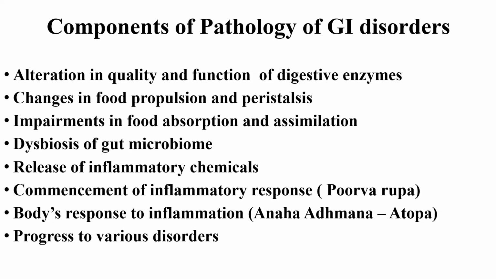The Ama Utpatti happens in the Amashaya. The Sandhi Dushti happens in the presence of Vata Prakopa in the Sandhi, and Hridroga also is one of the Upadrava of Amavata. Hence, as it is related to almost every system of the body, correction of the disease, the symptom, and the system is complex and time consuming. In a long process, the disease may not be restricted to GIT; it may slowly progress to other systems also. The structural malformation and functional impairment, like food propulsion and peristalsis, indicates the phase of Srotodushti or Prasaravastha of the Kriyakala in GIT.